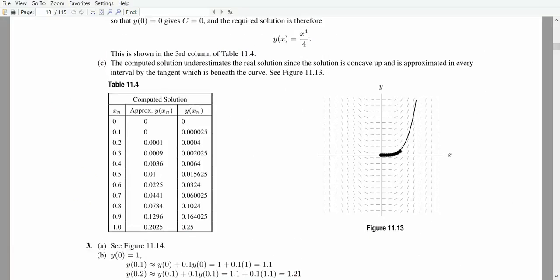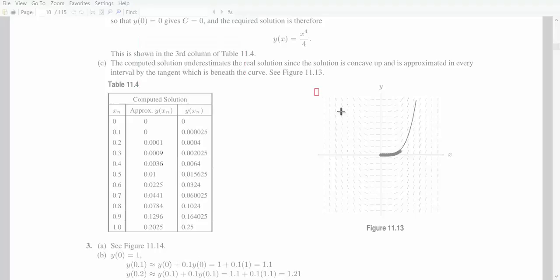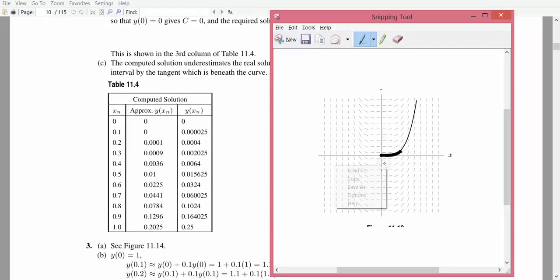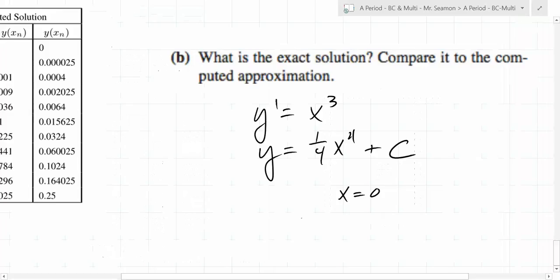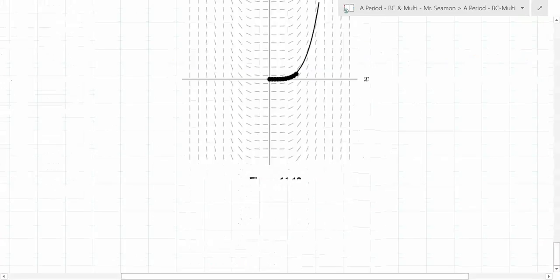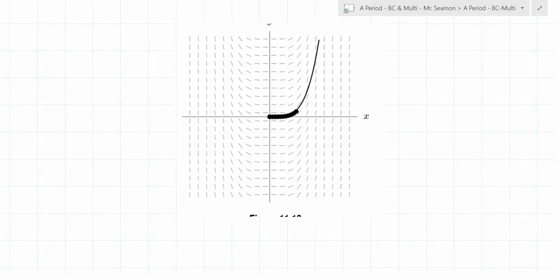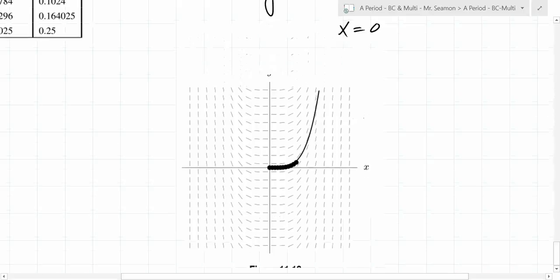So if you actually were to use all your data and make a slope field for this thing, and by the way, you can definitely get a slope field program for your calculator. They're really cool. It'll draw a slope field for you. Can you get it from Wolfram Alpha? Will Wolfram Alpha generate slope fields? Yes. Can you carry Wolfram Alpha with you into the AP exam? No.